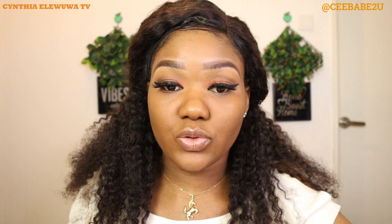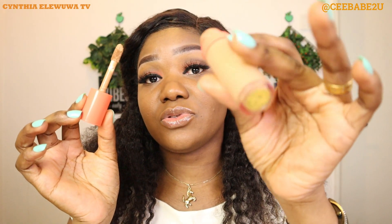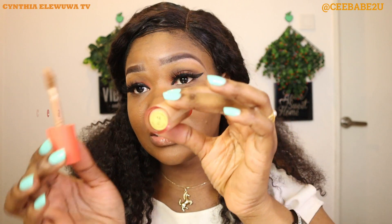My face is coming out gradually. When it comes to foundation and concealer, you must try to buy your shade — if you don't buy your shade, it's going to be very difficult. That's why people give up easily on makeup — maybe they don't buy their shades or they don't blend it well enough. You just have to keep practicing if you really want to do it. I'm using my Juvia's Place foundation in shade 13.